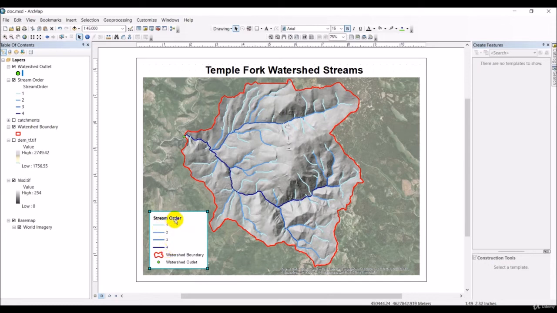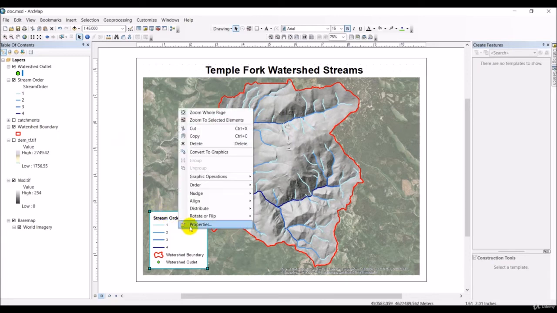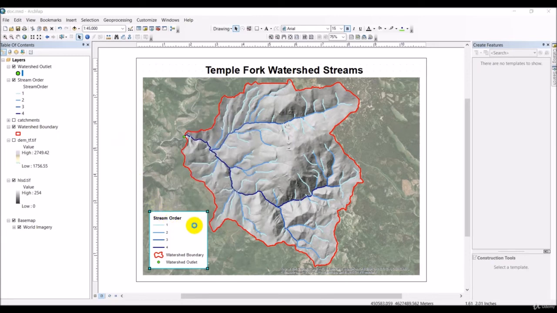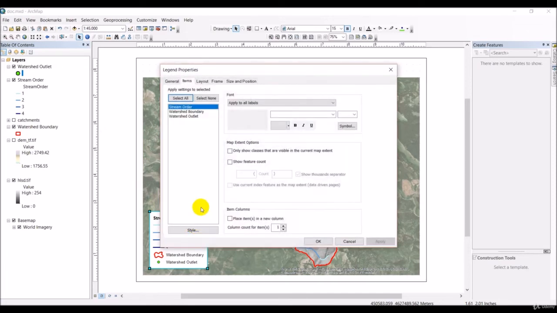It did change my flowing water line. Let's go in and see if we can fix that. So we have our items. We've got a stream order symbol.